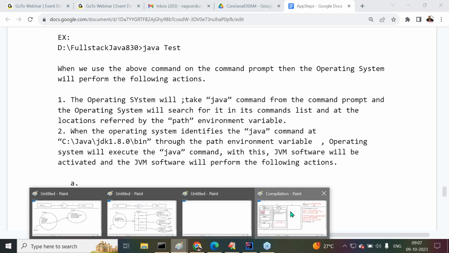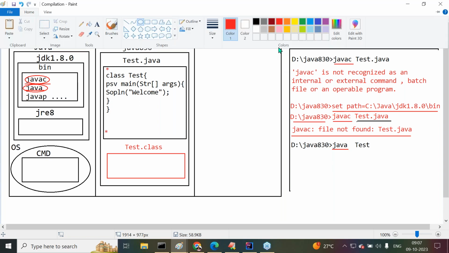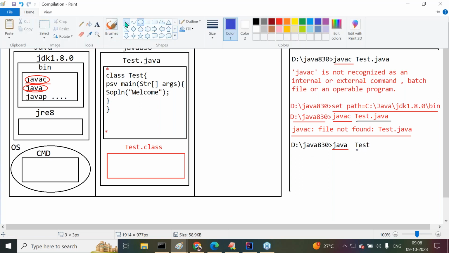Finally, operating system executes the Java command. JVM software is activated. Now JVM will start its process. First of all, point number 1, JVM will take the provided main class name.